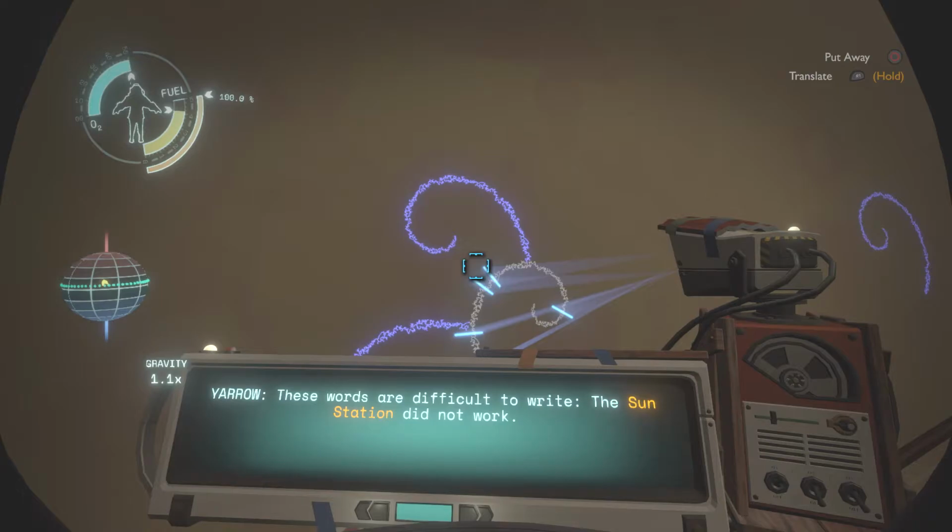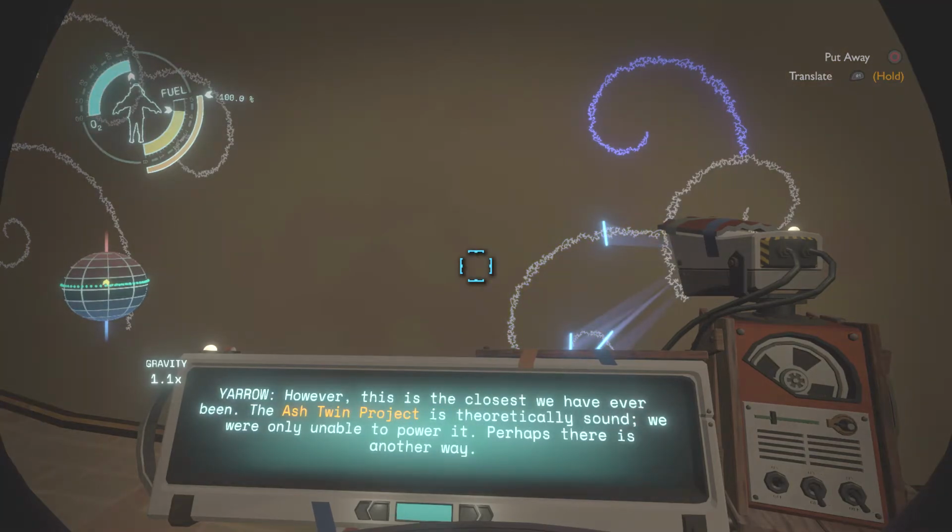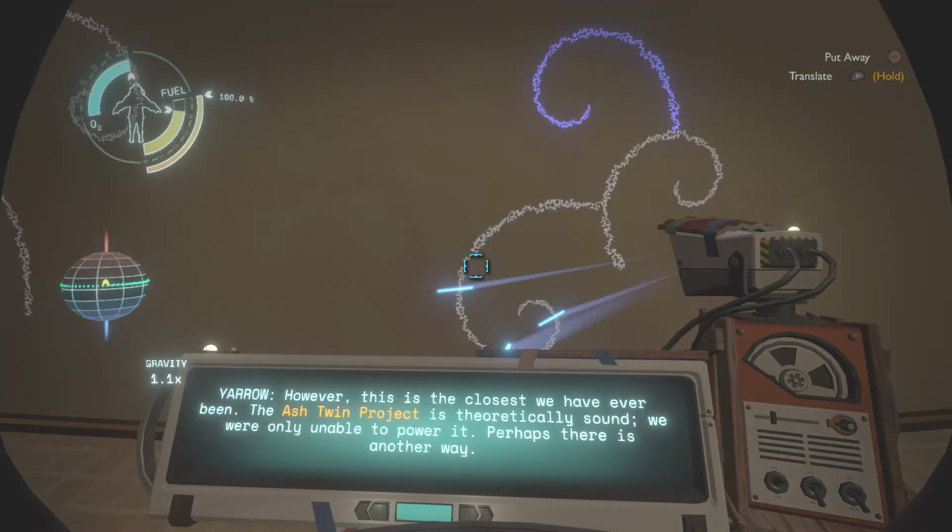These words are difficult to write. The Sun Station did not work. However, this is as close as we've ever been. The Ash Twin Project is theoretically sound. We were only unable to power it. Perhaps there is another way.